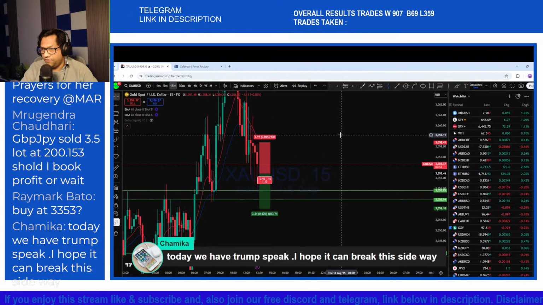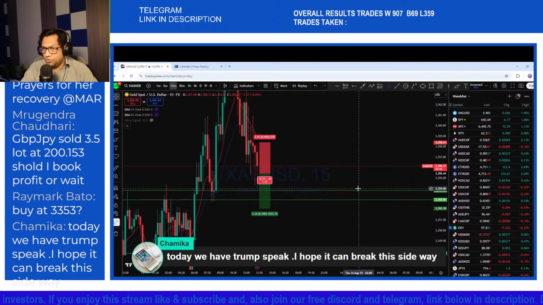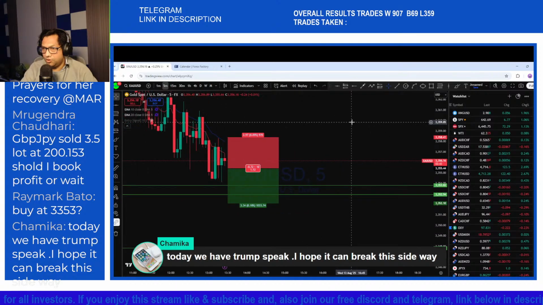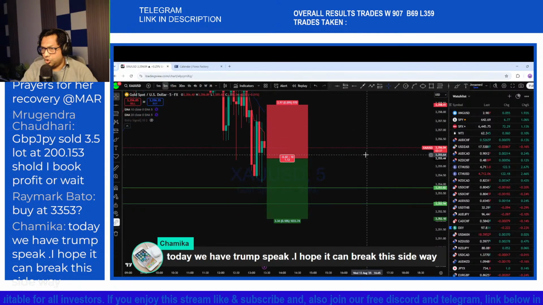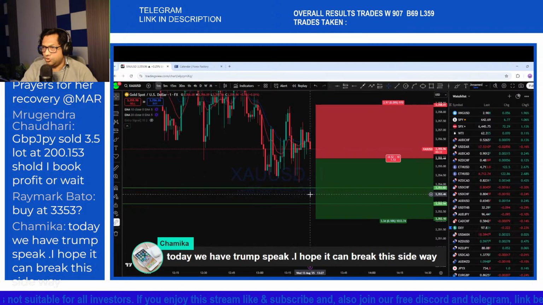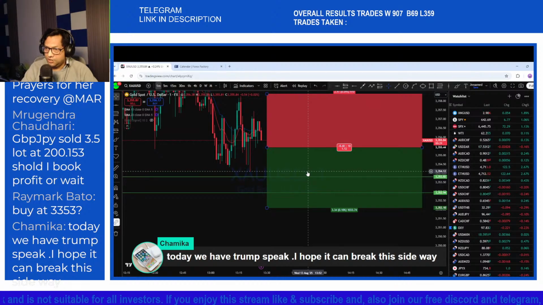Now we see that there is a 15-minute close coming in 2 minutes' time, and this is the lowest of this candle. I would like to see it heading back below. On the 5-minute chart here, it is also showing potential bearish market structure, and we're expecting it to break the low here, crossing that low.